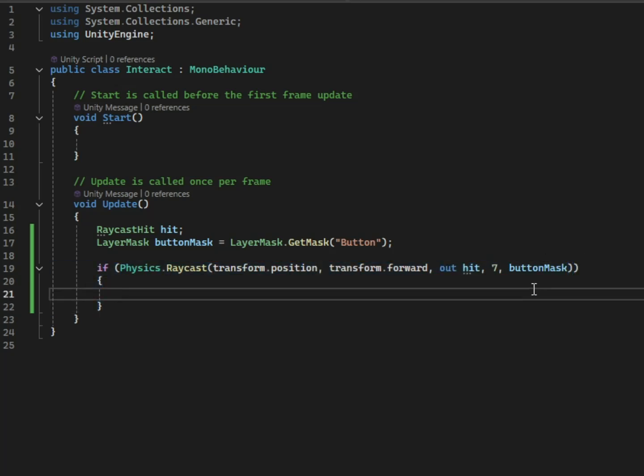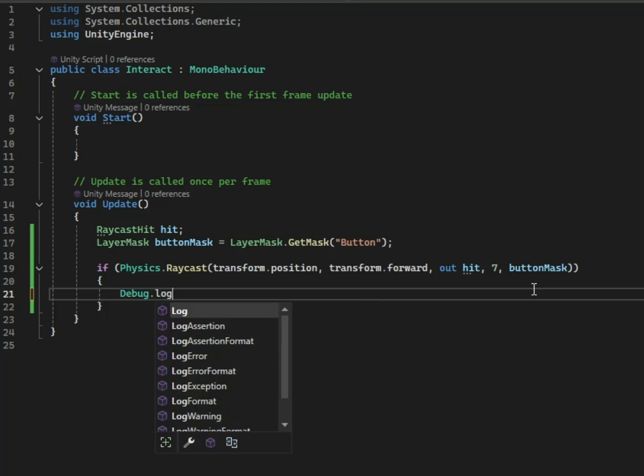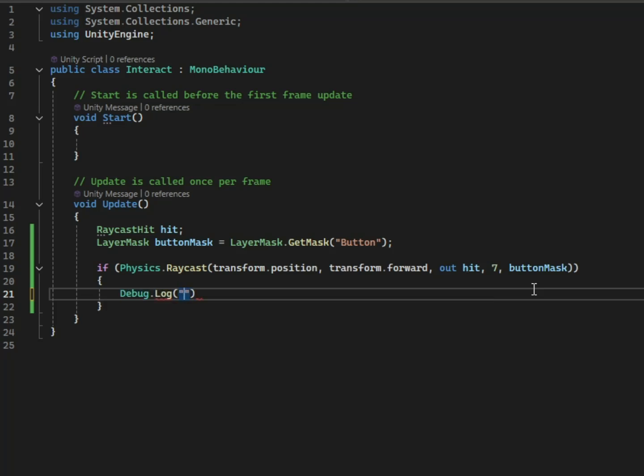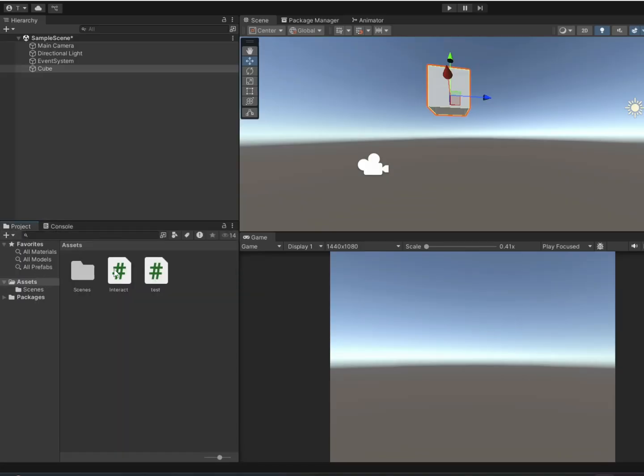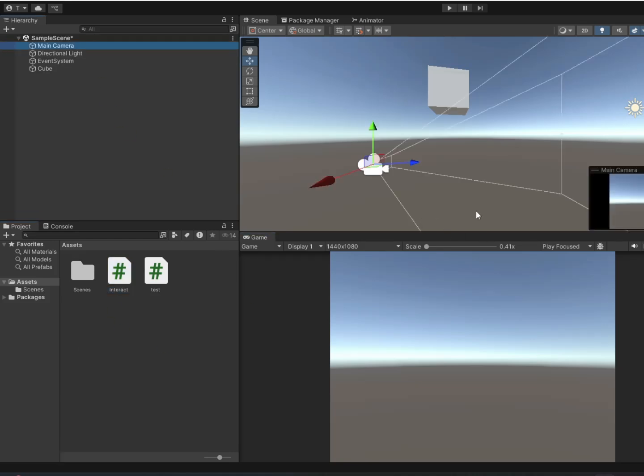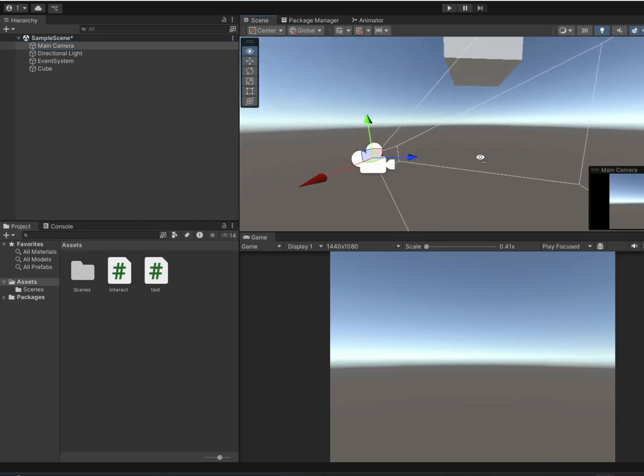To show you that this is working, I'll put in Debug.Log, and it'll say hit whenever it hits the button. Here in this Unity scene, we take the script, and I'm going to put it on our camera. Now this is checking for the line right in front of the camera here. So along this blue line, this blue arrow you see, our z-axis.